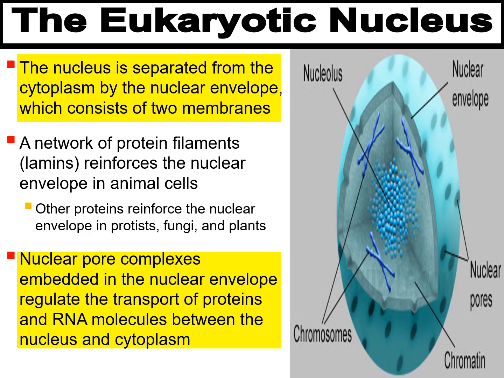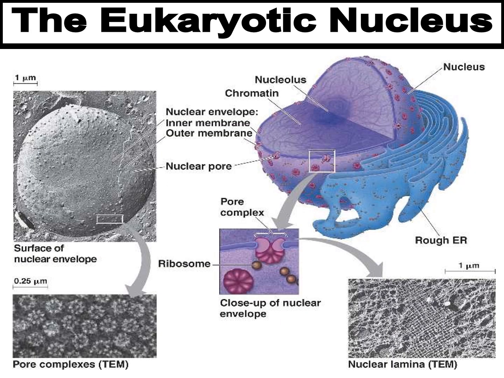The nucleus is a critical organelle in eukaryotes, and contains the DNA or genetic material of the cell. The nucleus is surrounded by a double membrane called the nuclear envelope. The nucleus also contains pores that allow for the passage of molecules into and out of the nucleus. This illustration examines the structure and components of the nucleus.